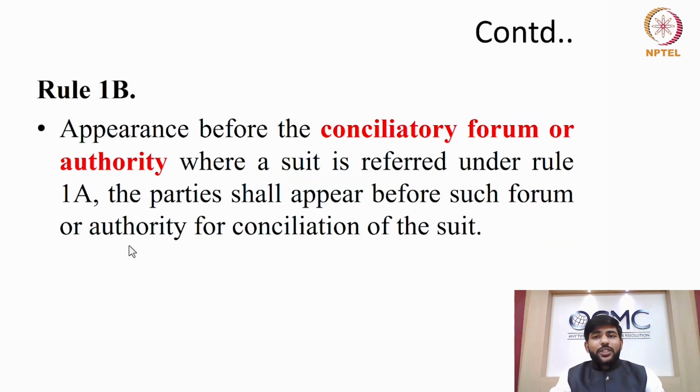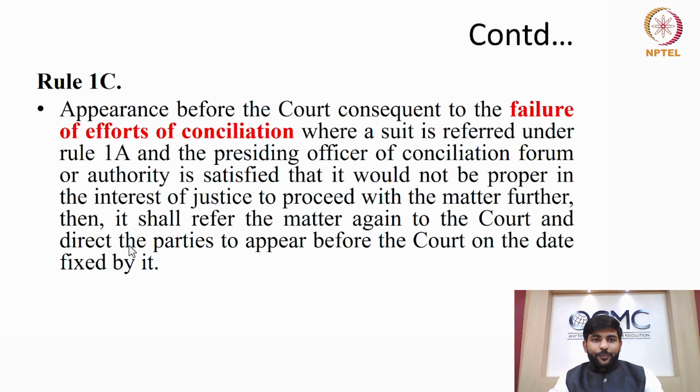Rule 1B of this Order speaks about appearance before the conciliator forum or authority. Where a suit is referred under Rule 1A, the party shall appear before such forum or authority for conciliation of the suit. So even for the appearance before the conciliator, there is no requirement of any other mechanism. Once the court has referred the case to the conciliator, mediator or arbitrator, the party shall appear before such authority for conciliation of the suit or dispute.